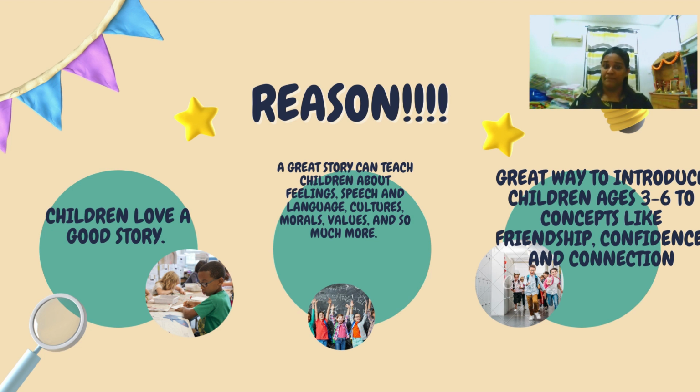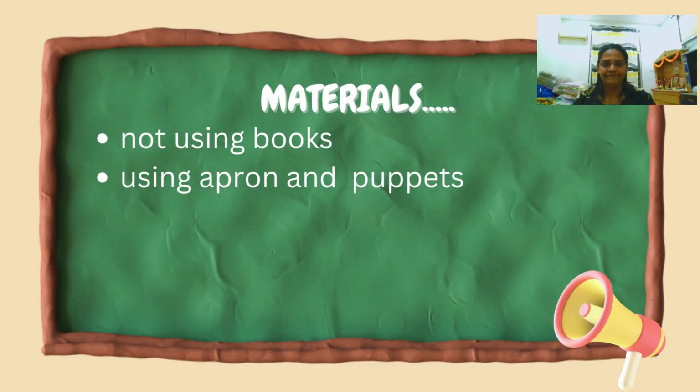So I think that's the main reason why I chose this activity to present today. As we all know, the materials for storytelling are books. All the time we use books for storytelling. We read the book, we show the pictures and everything inside the book. But my activity is totally different. I'm not going to use books this time. As you know, slow learners don't like the same way every time. So today, I'm going to use different materials.